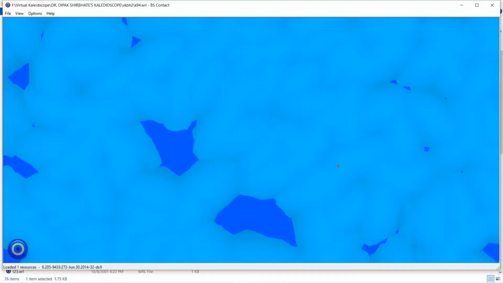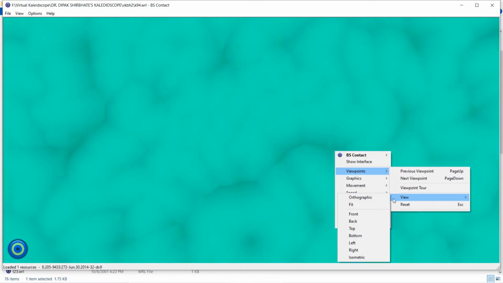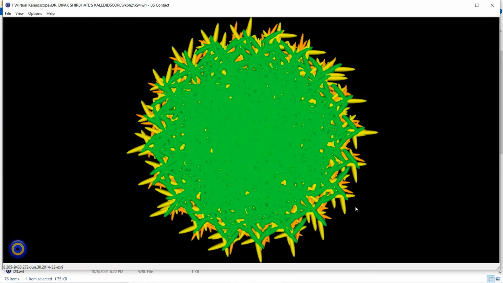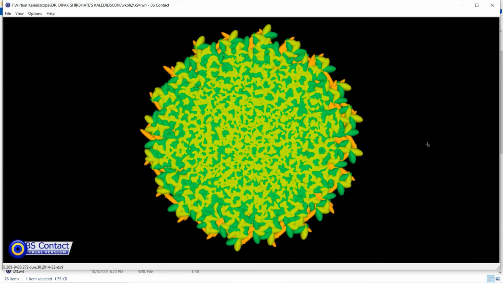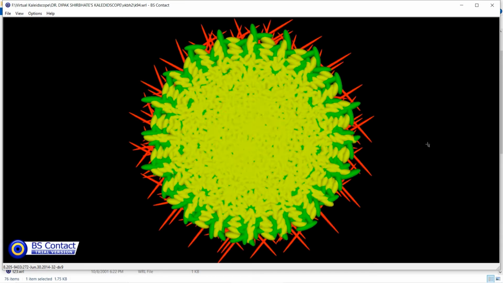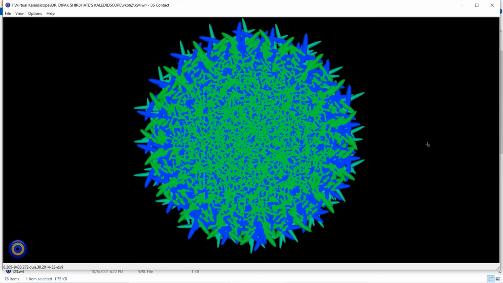So I am locating the last file, and this is the last file. This is k94.wrl, and see what a nice view you will get in K94.